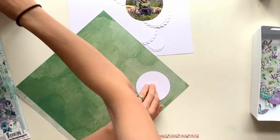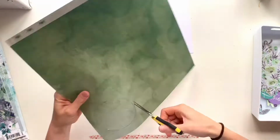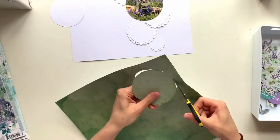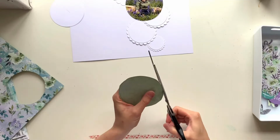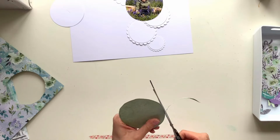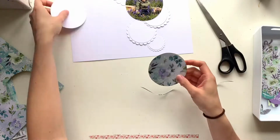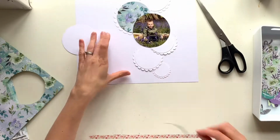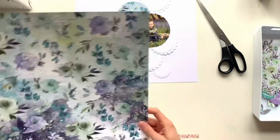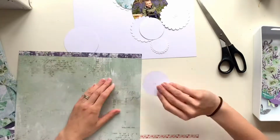So I ended up cutting both. And I quite liked the look of the scalloped edge and the circle being separate. But the scallop edge on its own was quite flimsy when I cut that. So what I've decided to do is use some of the patterned papers to cut the circle for the centre, and then I'm going to leave the scalloped edge underneath white, just for a bit of contrast. And I think the white looks really pretty with this collection, kind of gives it almost like a lacy feel.